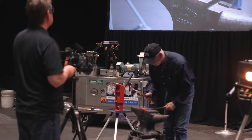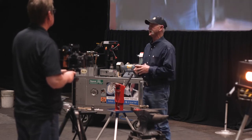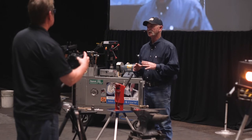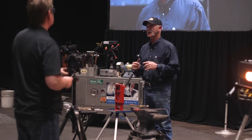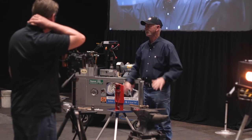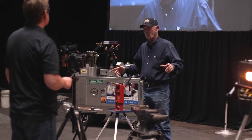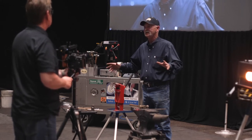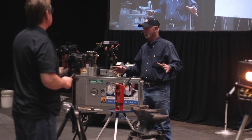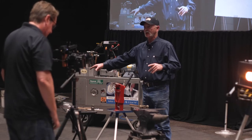You know what they say? I got to mention this because they say you can't teach an old dog new tricks. Well, that's not true. If you're always wanting to learn something... I had Brownie Kilpatrick down at the shop, probably 5-6 years ago, I don't know. But anyway, Brownie and I made a pair of tongs. We're both going to make a pair of tongs, go about it a little differently. So it was really fun, because when I did mine, he goes, that's cool, I'm going to use that.